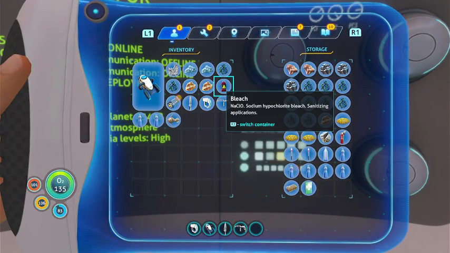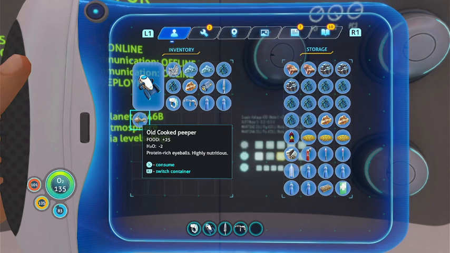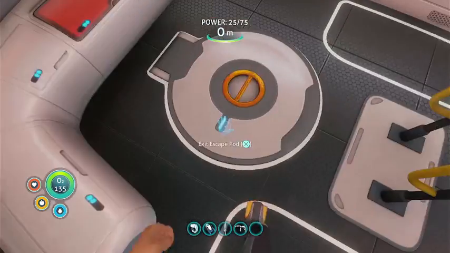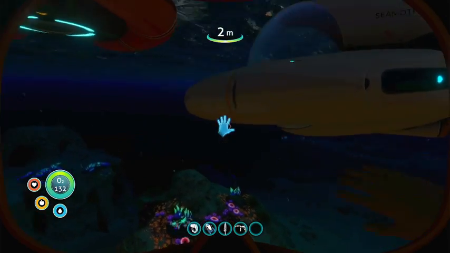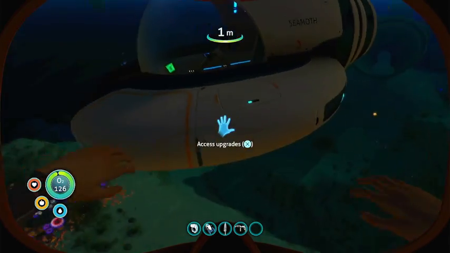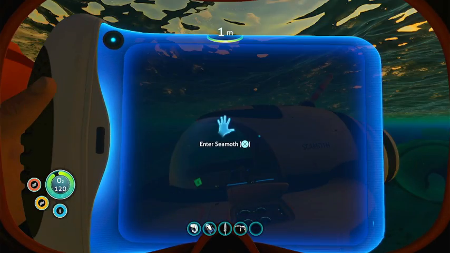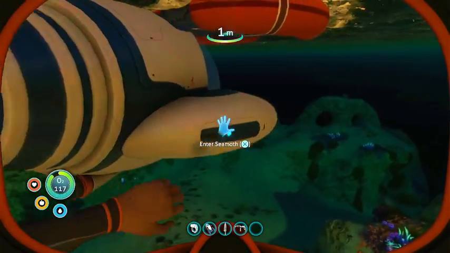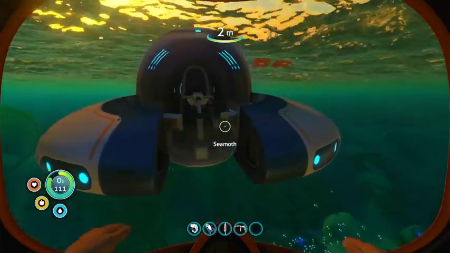Let's get rid of a couple of these things as much as we can. Eat this guy. Oh, geez, old already? That doesn't last too long. Alright, we need to go to that Degrassi habitat for sure. Does this thing have storage? What'd that say? Enter Seamoth. I swear that said something different. Yes, access upgrades. Okay. Enter Seamoth. Maybe one of the upgrades is storage.